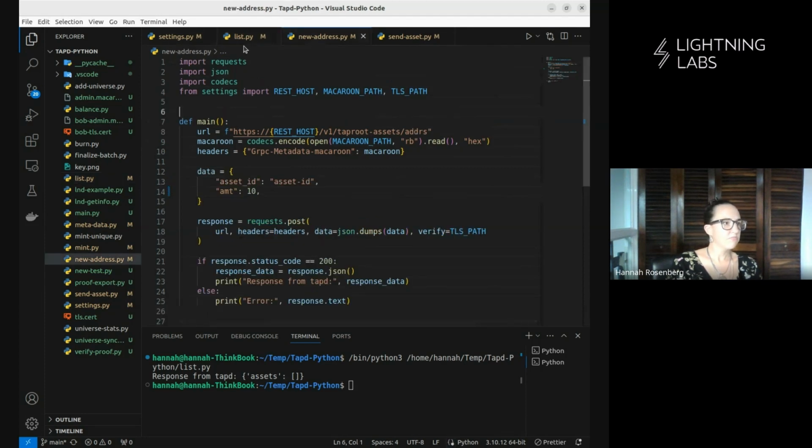Awesome. Again, the vast majority of the stuff is the same. We're just going to have a look at the different endpoint that we're hitting here, this addresses endpoint, that abbreviation there, ADDRS. And we're making a post request, and now we do have to give this node some information. So we're talking to Bob's node.